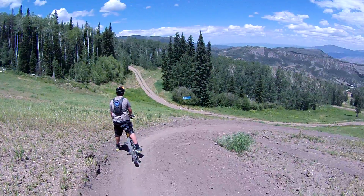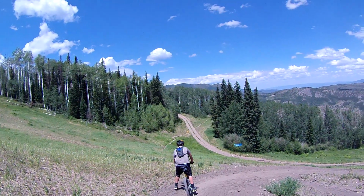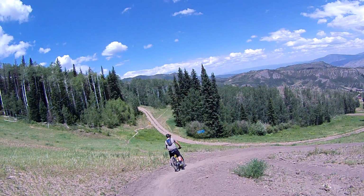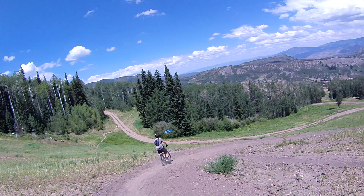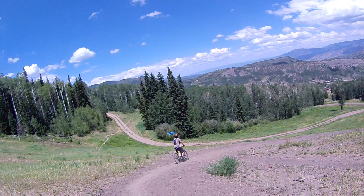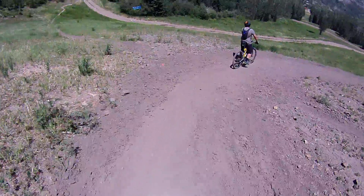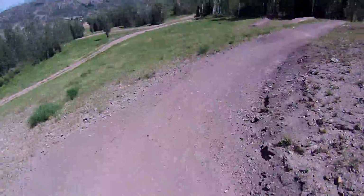Yep, that's where it used to go. Okay, do you need a break, or are you going to keep going? Try to use your right brake more now. Don't lock up that rear though. I told him to walk the stuff he wasn't comfortable with. Like this, see, this is intimidating because it's like loose dirt in here. We'll do that later. Okay, come on, let's go. I'm rolling.